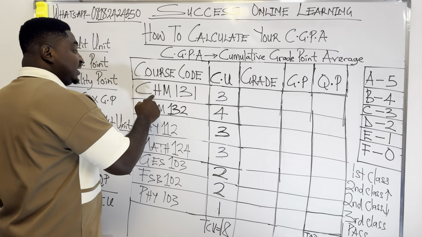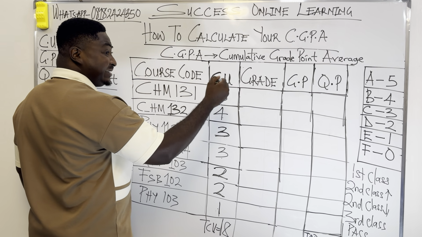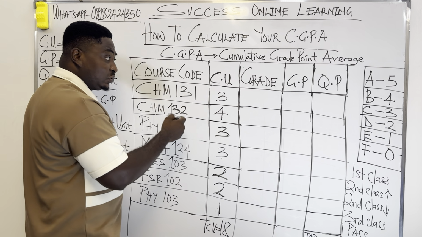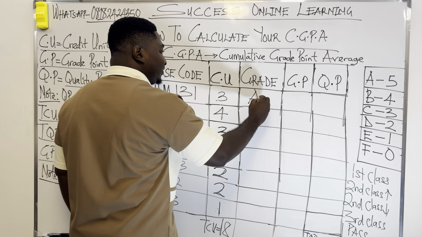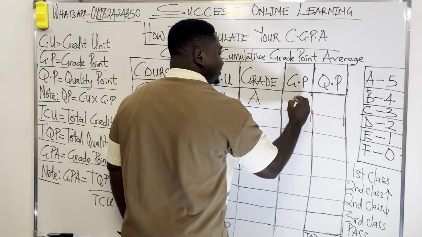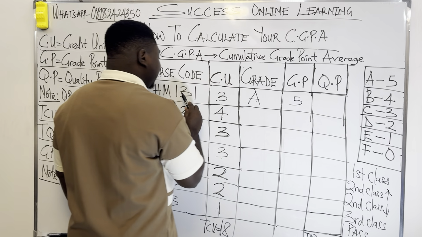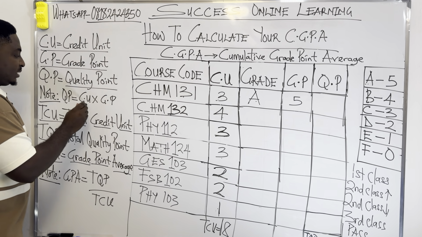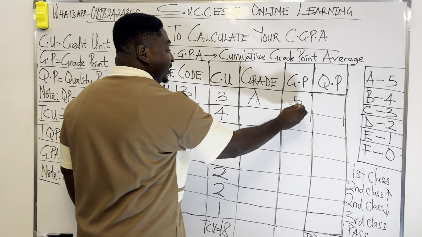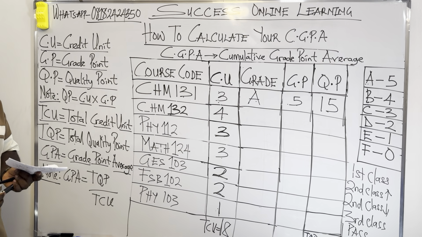So for example, a student is offering chemistry 131 and the credit unit for that student in his department is 3. So why am I saying this? I said in another department it might not be 3. So please take note. And this student made an A in this course. Now do not forget, anytime you make an A, you are given 5 points. And do not forget that to calculate the quality point for this course, what is quality point? Credit unit multiplied by grade point. So you're going to say credit unit 3 multiplied by grade point 5. 3 times 5, you're going to have 15. So the quality point for this student is 15.